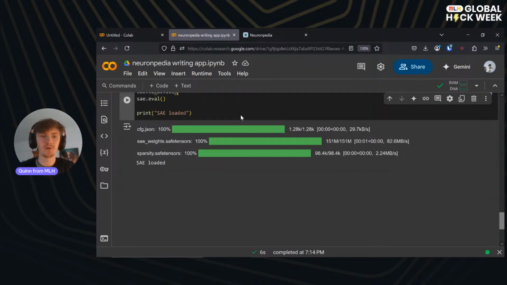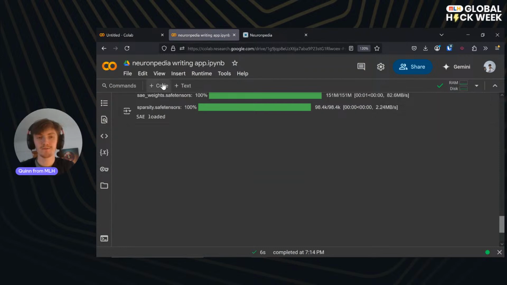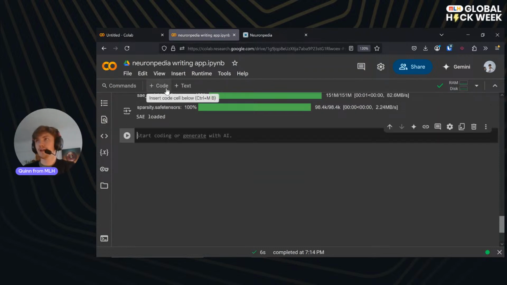Big moment. We're now going to write a new function. This function is where we're going to pass the hidden state from this 11th layer through the SAE that we've just loaded to get the sparse activations. Then we're going to extract the top K features, just like we picked the top K predictions.